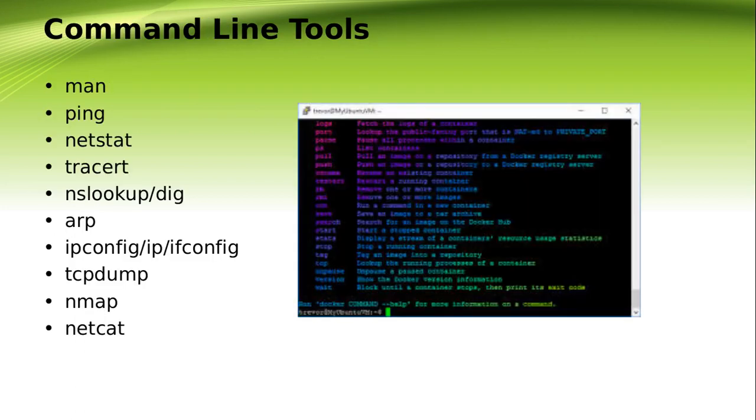Then command line tools. Some of them you might know, so how to use them. These are all the very frequent, more common ones, so you can just play around. The man command is very helpful and user friendly. If you don't know what ping is, you can just type man ping. If you don't know what netstat is, you can use man netstat, something like that, so you can find more information.